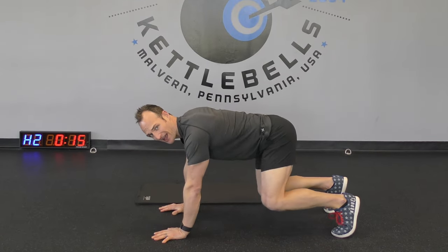Okay? This is what it looks like. Grab that bell. Switch, come back. Switch, come back. Always, always swing that free arm out to the side. Therefore, you can switch at the top of every rep without forgetting. Okay? Let's talk about that snatcher.